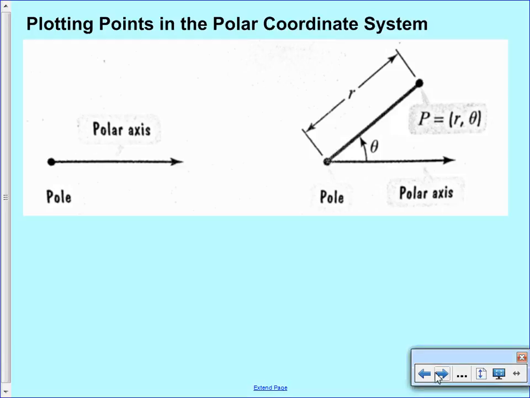Alright, so here we go. When you're taking a look at a coordinate system, first of all, the polar axis is usually your x-axis, right? So in x-y coordinates, it would be the positive side of the x-axis. Well, in polar, you start with that positive side of the x-axis and measure your angles from there. Your ending point, your terminal point, is your r, so that's the radius. And then your point P would be (r, theta). So instead of x, y, it's the radius and the angle.